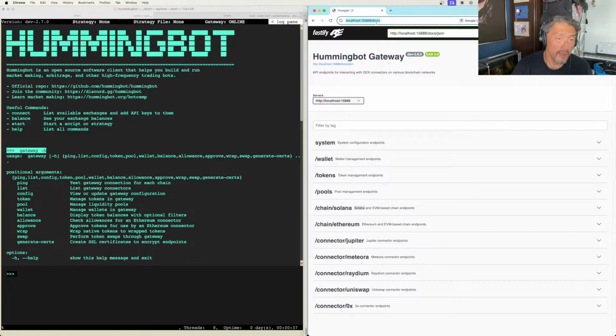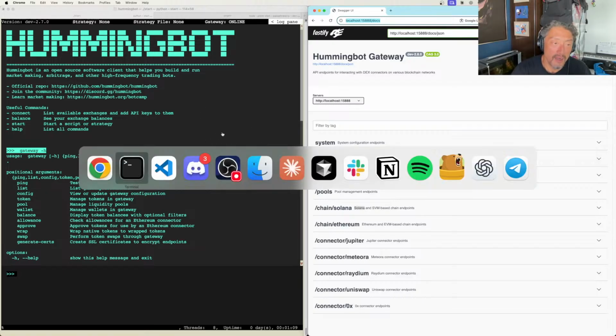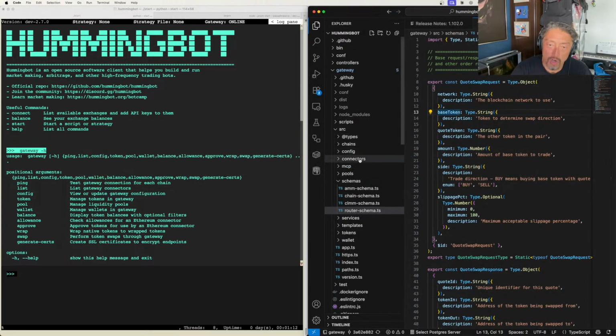This is not encrypted. So the main difference between this and the approach we did in the past is that now anyone can go to this site. We only recommend this if you're running it on a machine that you control, that no one else has access to. If you're running this in a production environment where other people can hit this endpoint, because you're exposing your wallet here and other things like that, you probably don't want to make this super public. In that case, you can turn on SSL.